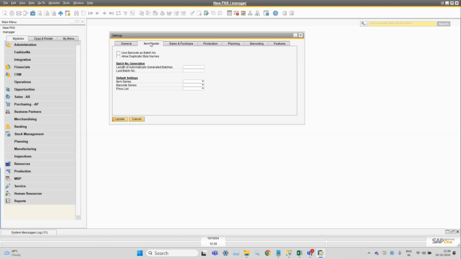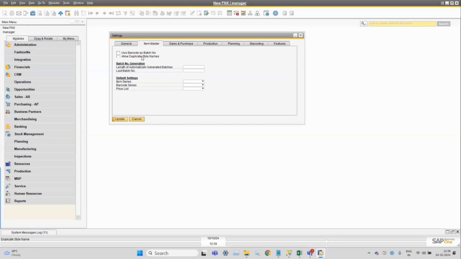Apart from that, in the item master tab, there is a functionality where we can use the barcode as a batch. This will definitely control the number of batches being created for the particular garment, footwear, or any kind of accessory the customers are dealing with, because the transaction movements are huge and we just want to control the inventory according to the barcodes. Okay, so that control is there. I will show this practically as well.